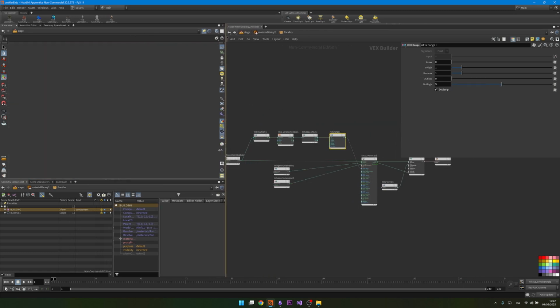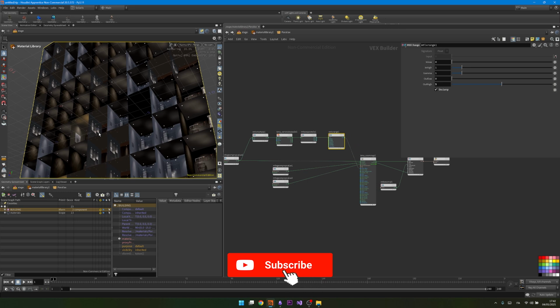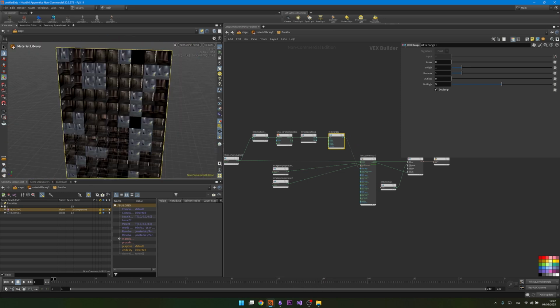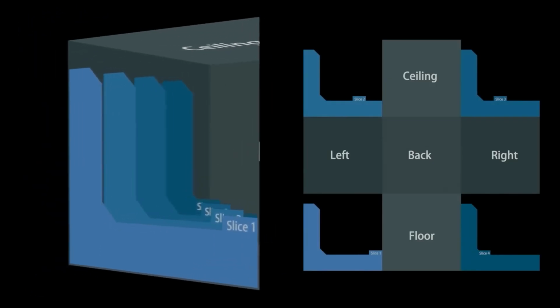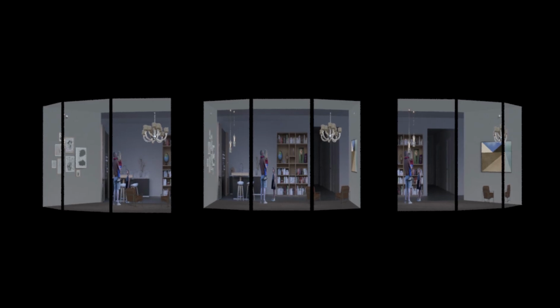So that's all for today, guys. I really hope you learned something new. I really think this is very, very interesting and it has lots of potential. In the next video, we'll make our own textures in Photoshop. We'll also show how to add slices, as you can see over here. And then we'll also join multiple windows to make them look as they are part of the same room.